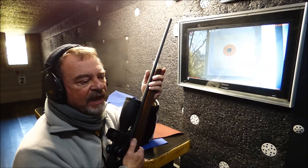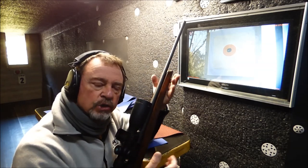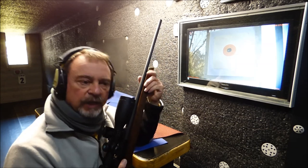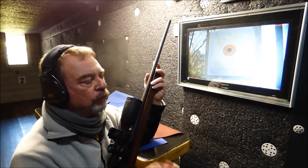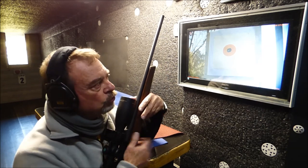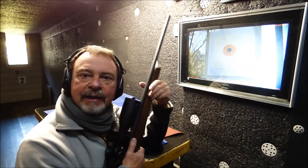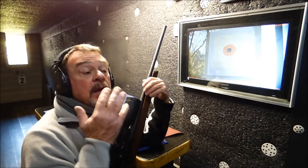But at least for the first shots, I had to be careful with the trigger and the muzzle jump. So it took at least four shots before going exactly inside the bullseye.